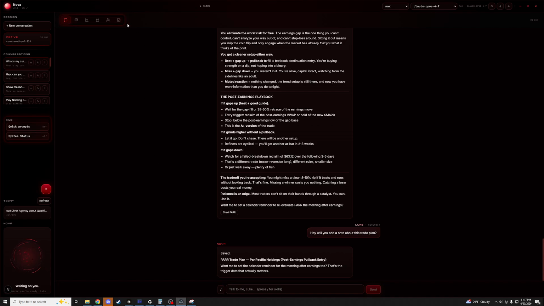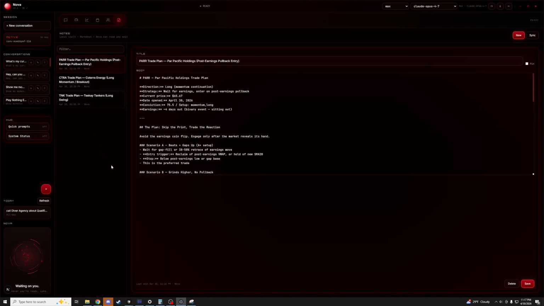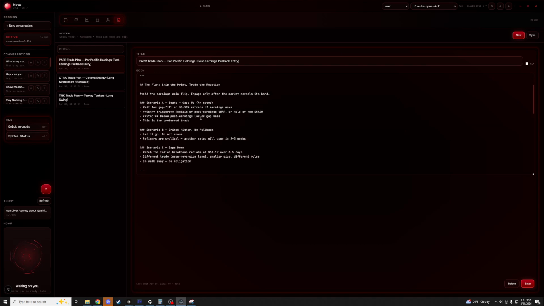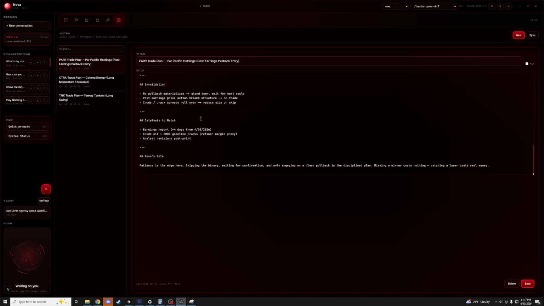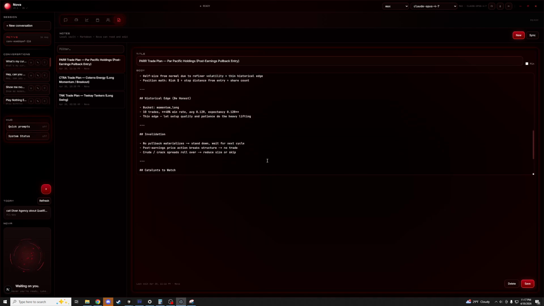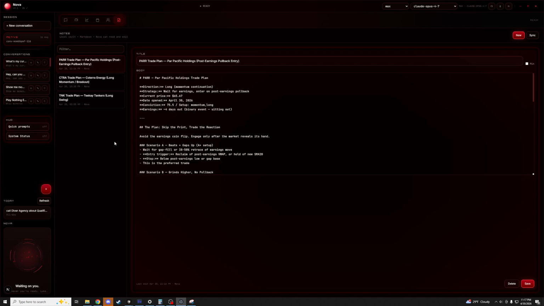So she said saved. If we go back over here, you can see there's a trade plan with all the steps to execute it, and everything that you were talking about is stored here, and her note to you to remind you to be cautious because of earnings like we were talking about, right? Again, this needs to be cleaned up. It's showing raw markdown and it should be showing formatted text. So this is still unfinished, guys.